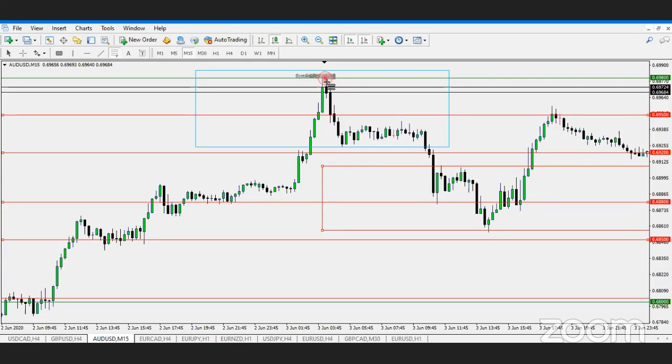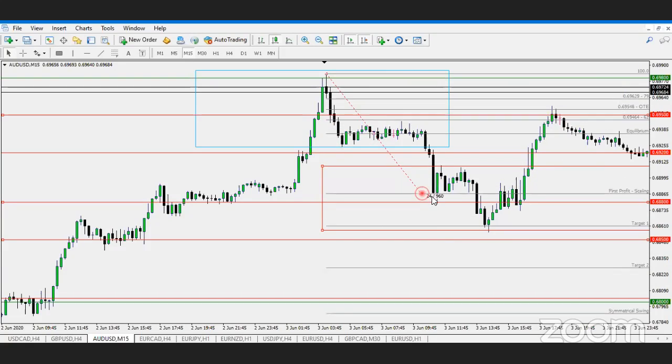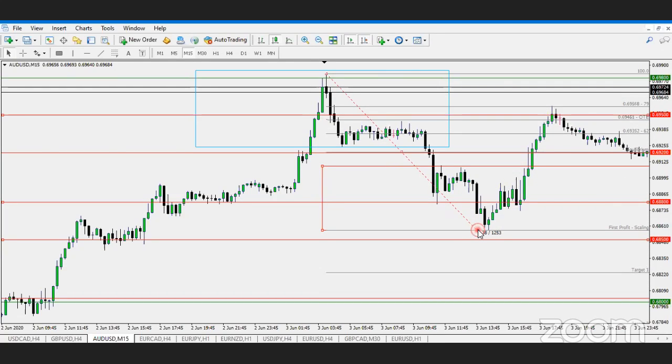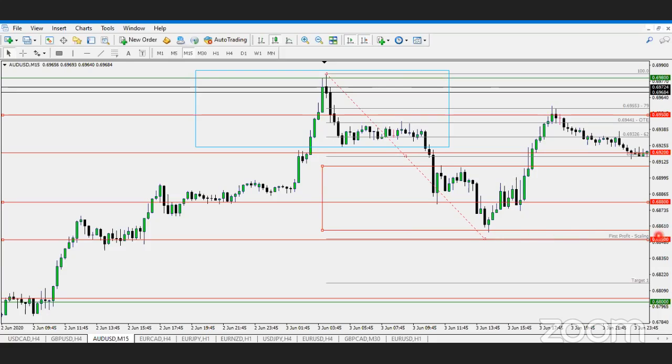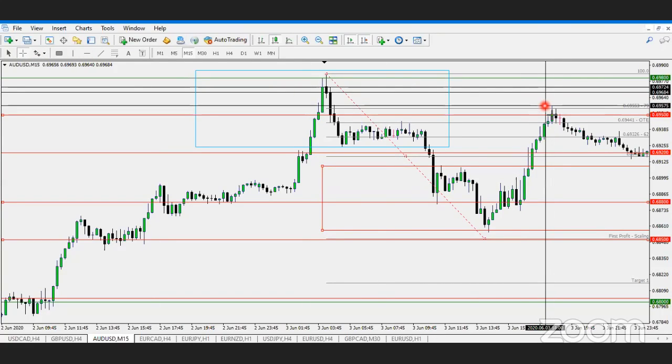Where does price rally down from? It rallies down from our level over here into our 200 level, okay? When price rallies down, it continues to rally down. You can see it trading here in between our 500 level and our 200 level. And when price breaks that, we are still trading at the top here because this is where price fell from. And you can see it fell to our 500 level over here. Here's our 500 level, and there's our previous 800 level. So you can see again, there was a little bit of drawdown over here.